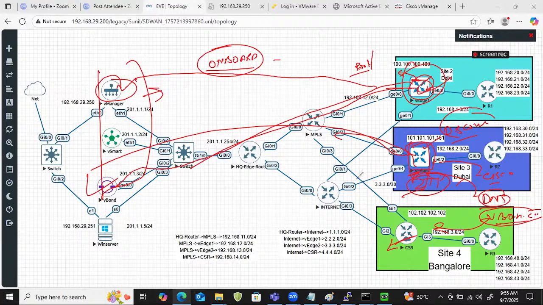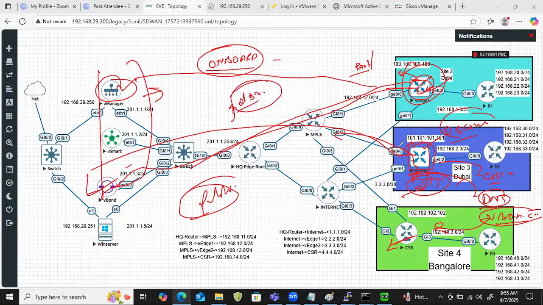And your vBond should have a public IP address. So once it joins and gets the internet, first it discovers the vBond. Once it reaches the vBond, the vBond will authenticate, and then the vBond will push the information about the vManage and vSmart, and then it will auto join on the vManage.